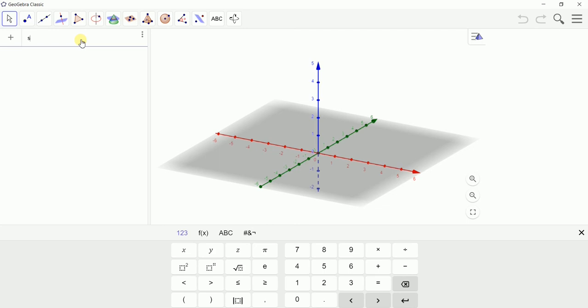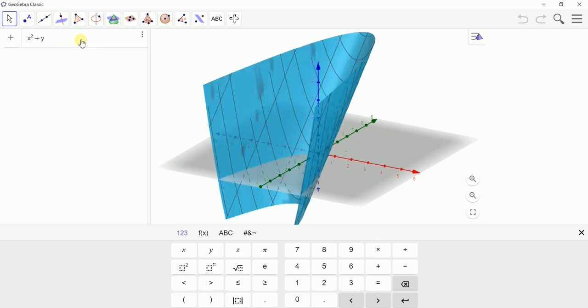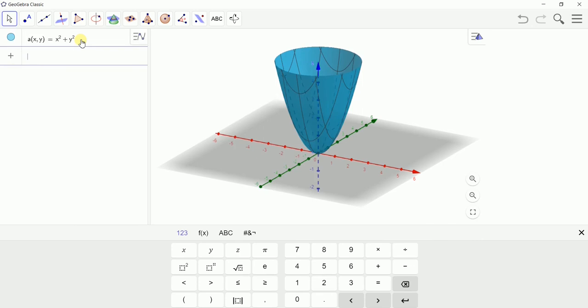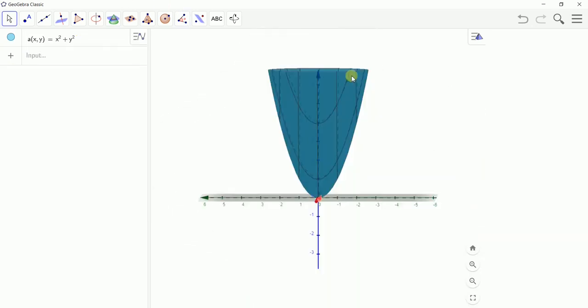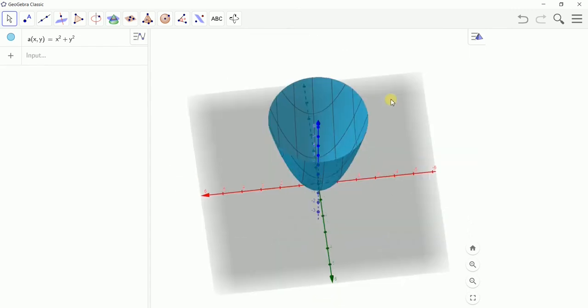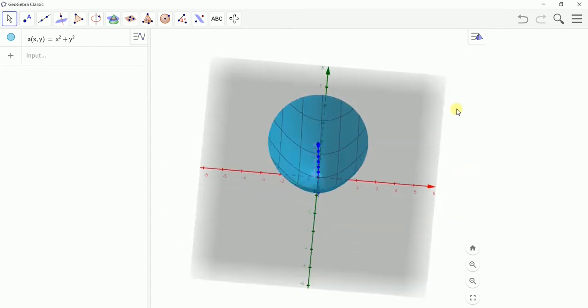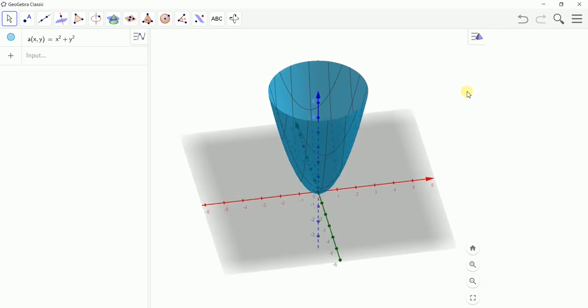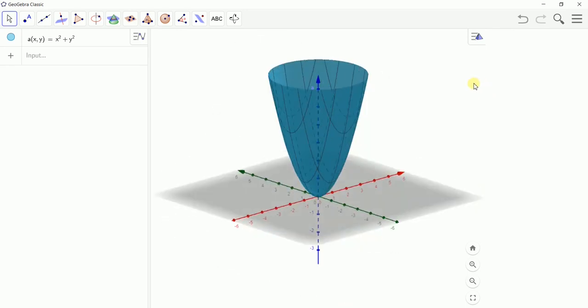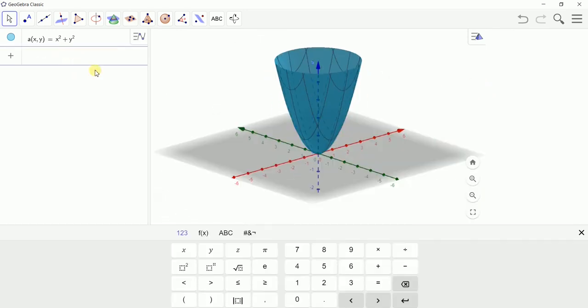But let's quickly see that our 3D view would of course plot functions with two variables. So let's say x square plus y square, and we can rotate and see different angles of the graph. Okay, that is one very good thing which can be very helpful.